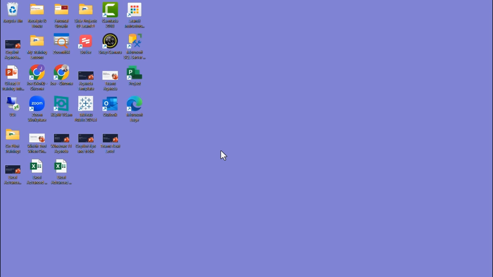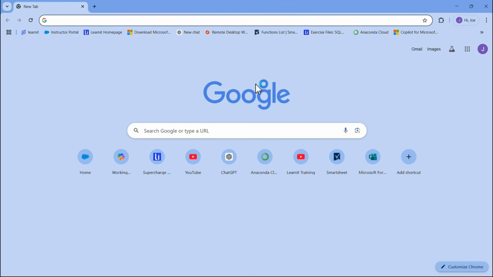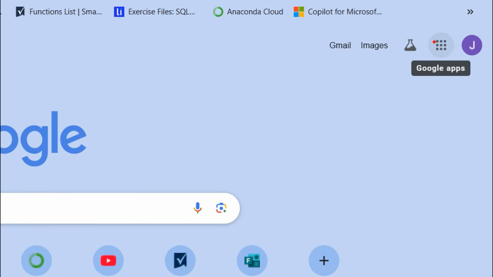To get to Google Sheets, the first thing we'll do is open up a web browser. I'm going to be using Google Chrome today, but you're more than welcome to use whichever browser that you're comfortable with. So I'm going to open up my Google Chrome here. And in the top right-hand corner, you'll see your Google apps.